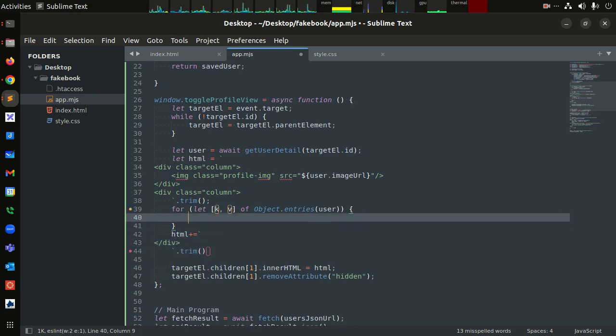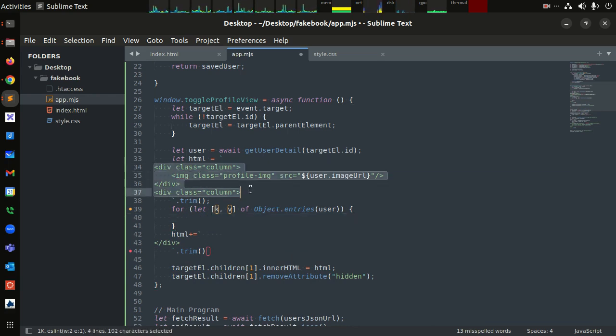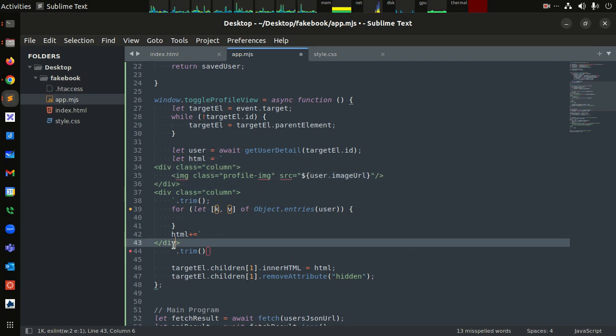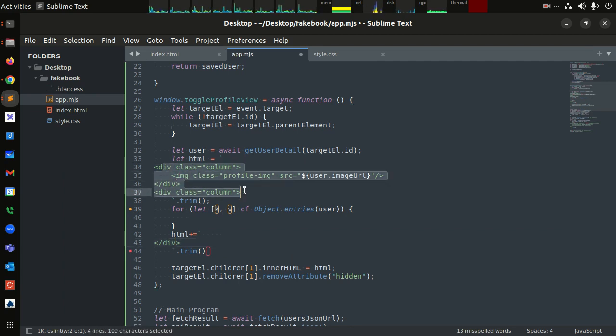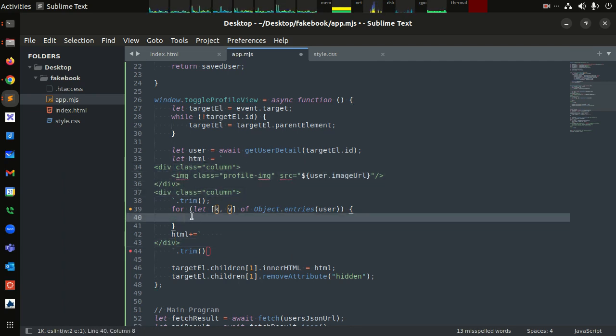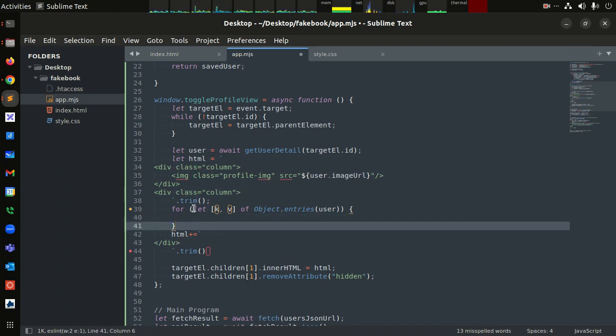div. Now in this for loop, we're going to add some more HTML. All right, so you see how I'm doing this HTML? It's like I'm keeping the indentation pattern. Here's some HTML. Here it is. And then in the for loop, we're going to repeatedly do some things that's going to go inside of this div. So the things that we're repeating is for let, this is called destructuring.